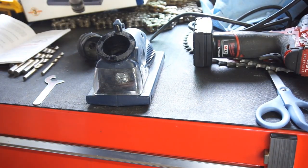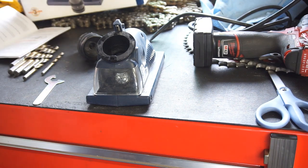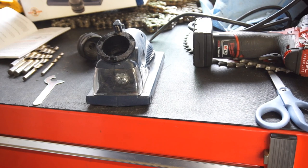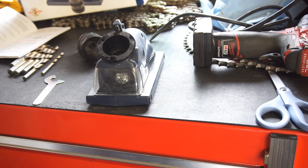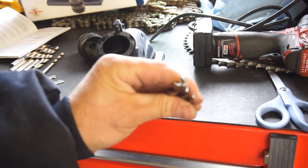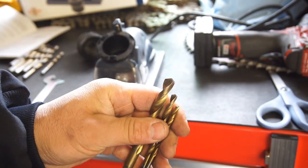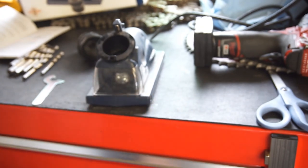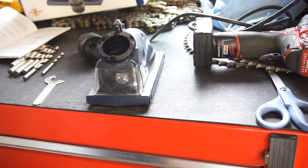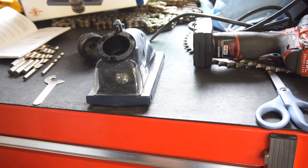So I'm going to sharpen all these bits, and that's pretty much all I'm going to do today, I think, unless I can find something else to do. I do have a ton of drill bits. I've got to find out all the angles and degrees of the tips, and go from there. So just do a little quick fast motion time lapse, I guess. So I'll be back.